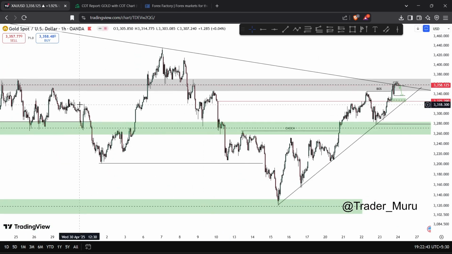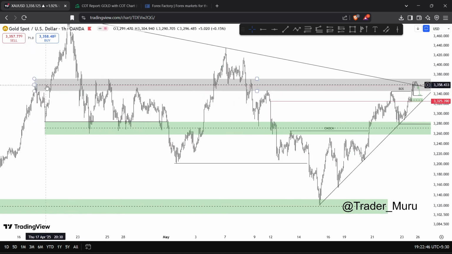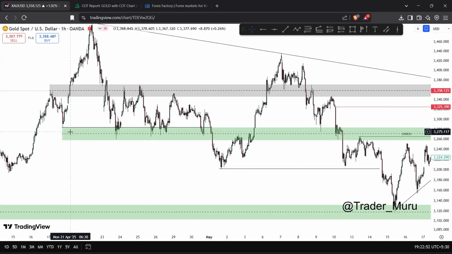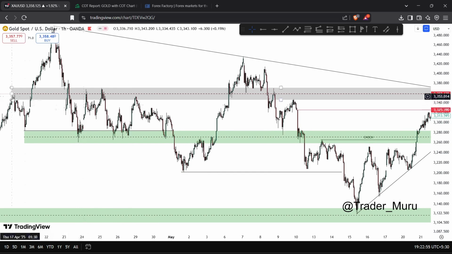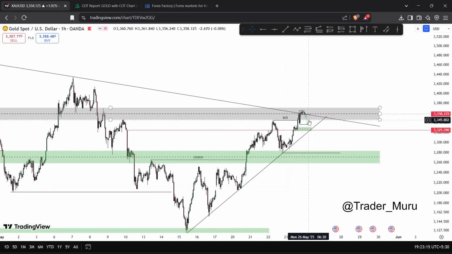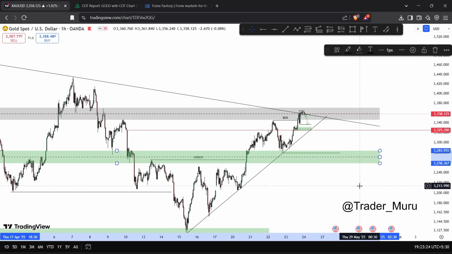and you can see after rejecting from this gray zone, price has always tapped near about this green zone. You can see this green zone is the target for this gray zone here. First tap here, tap here, rejection, then tap here, again rejection, then tap at green zone, again rejection, and tap at green zone here. So if price gets rejected from here and breaks the trend line, we can expect a tap at this green zone here around 83 to 58.